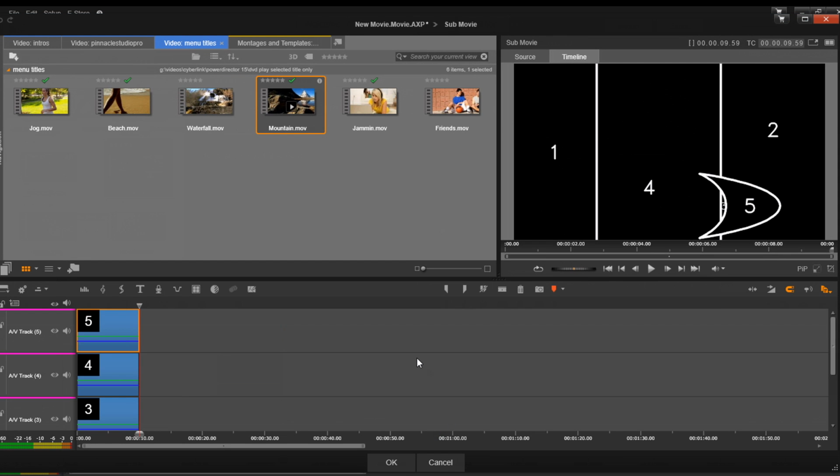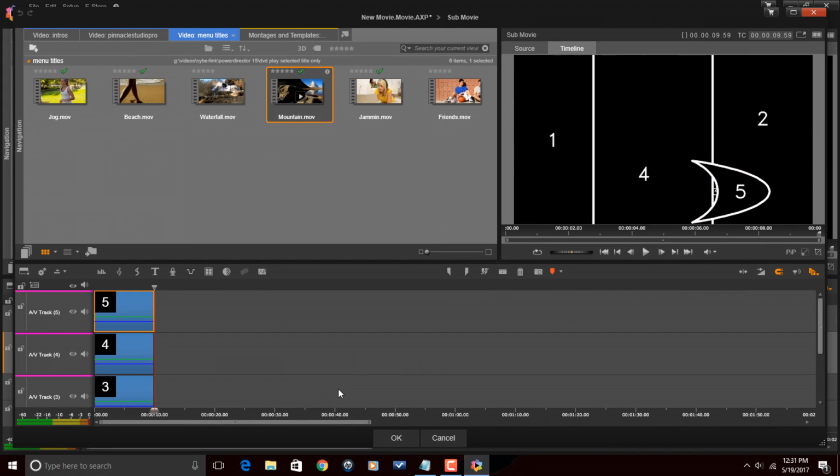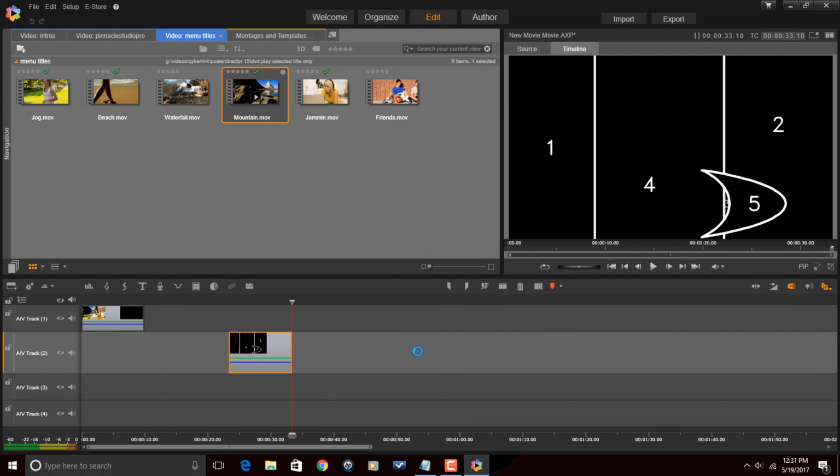And here we are in the sub editor. And now you can go ahead and add clips or make changes, trim it, whatever you want from here to change the size of or the scale or the position of the clips using PIP scale. All the things I already showed you, you can do right here. And then when you're done, just click on OK. And you've created your own original split screen.